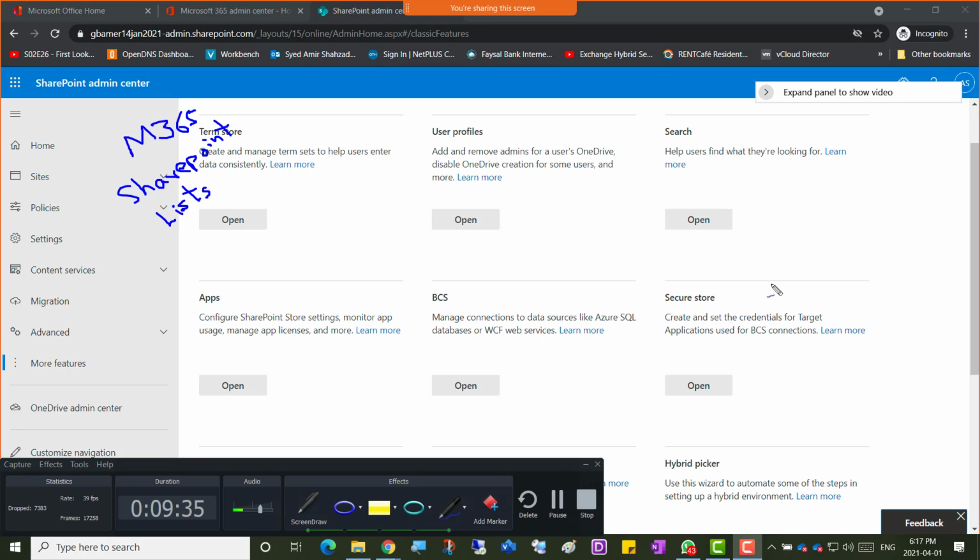Now, SharePoint lists here, M365 SharePoint lists, right? You can just put data locally as well as from outside applications. And here you have Azure. This is a totally separate subscription, and that is a totally separate subscription, right? Obviously we all know that this is SaaS, software as a service, and this is IaaS, infrastructure as a service.